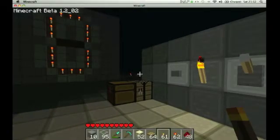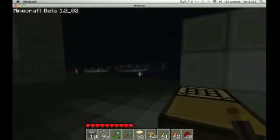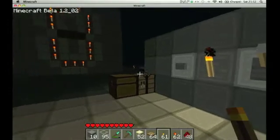Hey guys, this is XBOX Not Again. I'm sorry that I haven't put a video up in a while — it's been four or five days now. But I've finished the entire thing with the counter. I was going to put a video up a bit earlier, but it took me a while to do some testing with the actual counter, and it annoyed me so I didn't record it. I just finished it, and I'm going to show you how it works later.